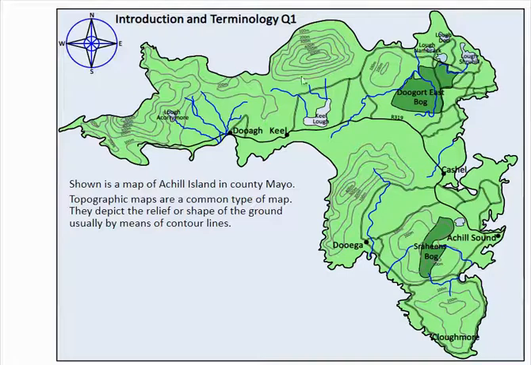What we mean by the relief is all these contour lines here. If we look at this section, we can see it's going from 100 meters all the way up to 600 meters. So we know if we flew over Achill Island, there'd be some hill on this section here, then another hill section here, and then a lot lower land along this section here. This is what the contour lines represent.